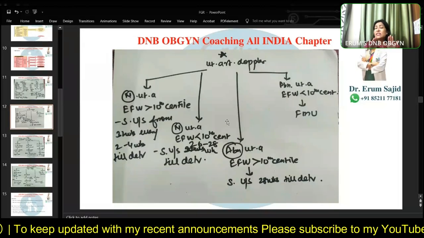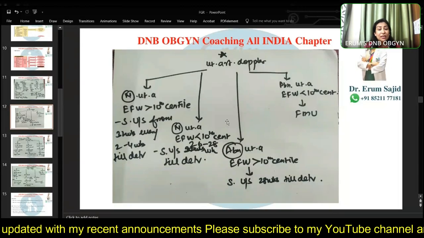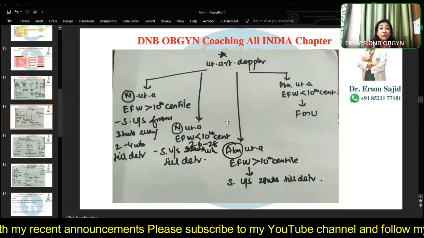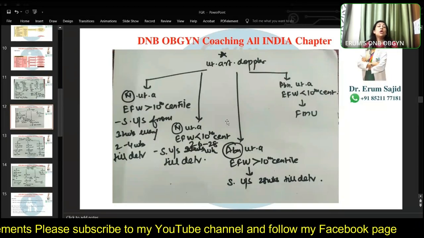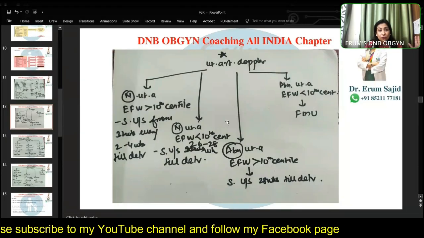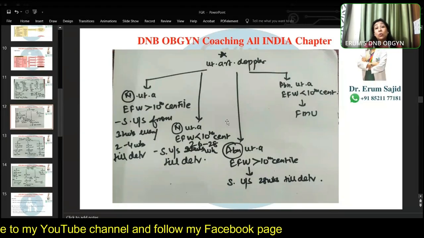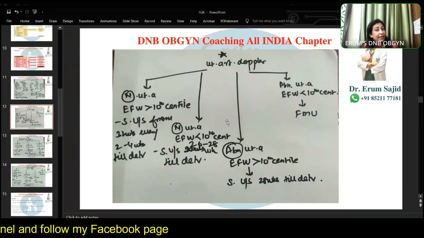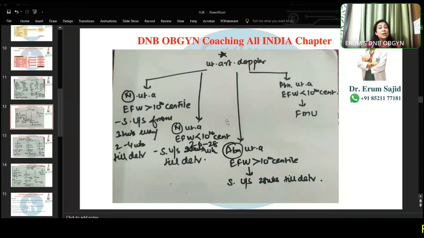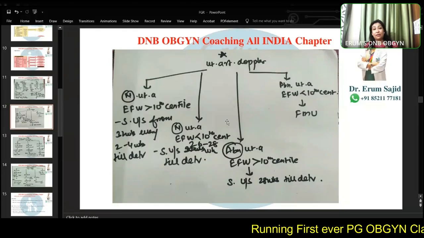How many times have you yourself been in this dilemma that certain patients have thick meconium stain and an absolutely fine CTG? You took a CTG, it was fine. You waited for some time, and for some reason you had to go for a cesarean section, and you saw thick meconium stain, and the baby also came out compromised, but the CTG was fine. In other circumstances, the CTG is bad, pathological, suspicious, and the liquor comes out clear. The baby comes out crying. So CTG was highly subjective.